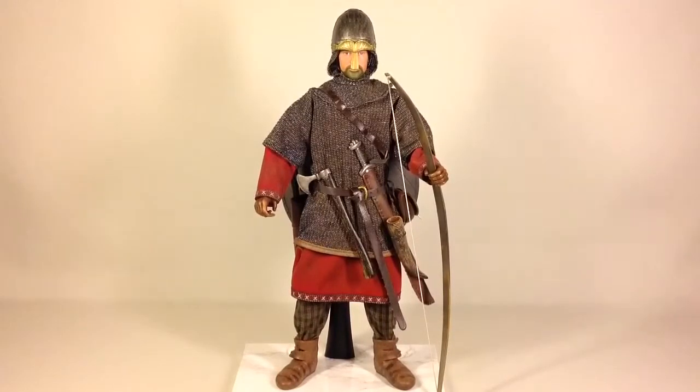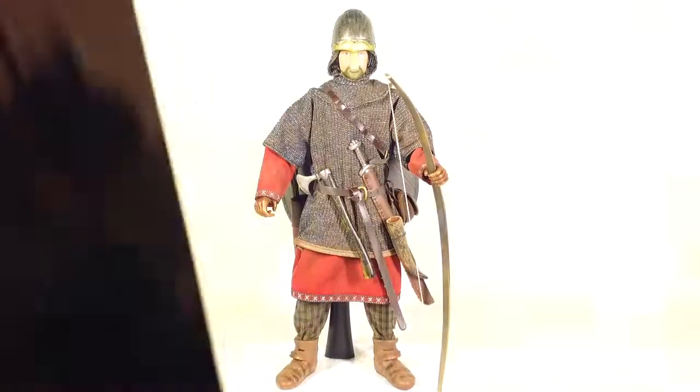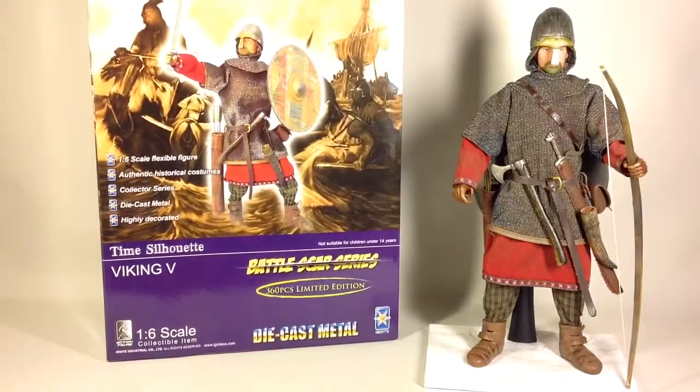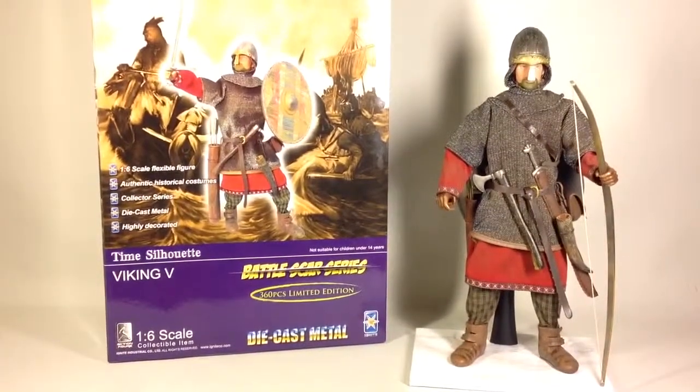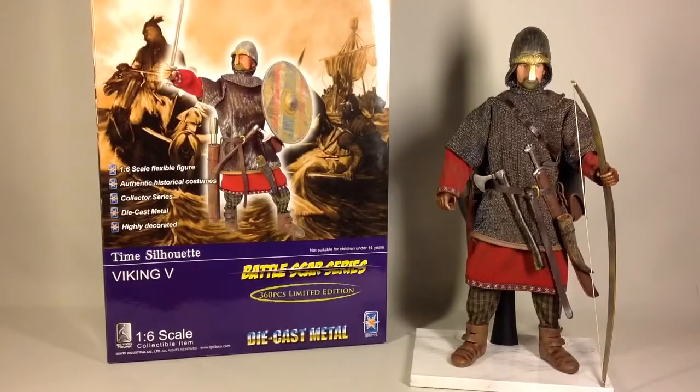So this is my review on this Viking figure, Viking V. Let's see if we can put the box up here with the figure for our last shot here. So yeah, there's the figure, there's the box, the Viking V in the Time Silhouette line, Battle Scar series. It's again 360 PCS Limited Edition with die-cast metal by a company called Ignite that apparently doesn't exist anymore.